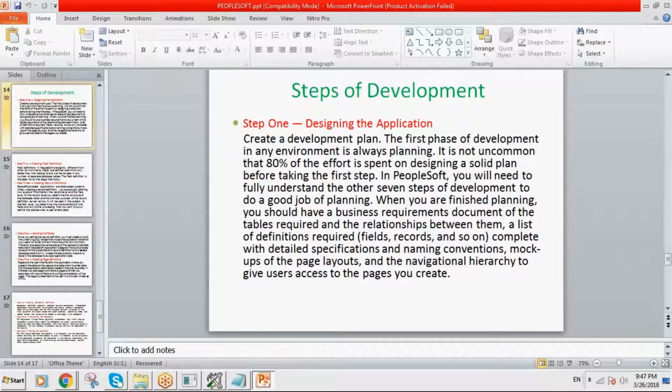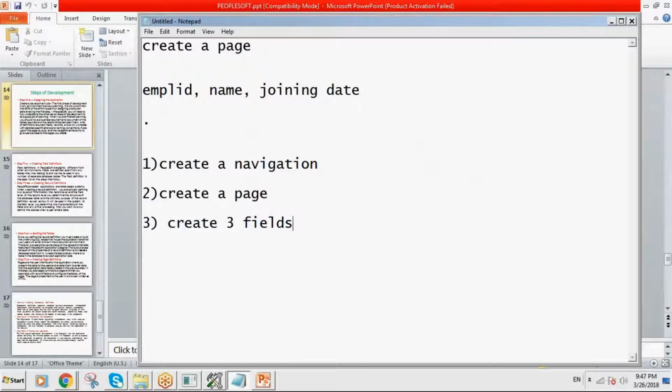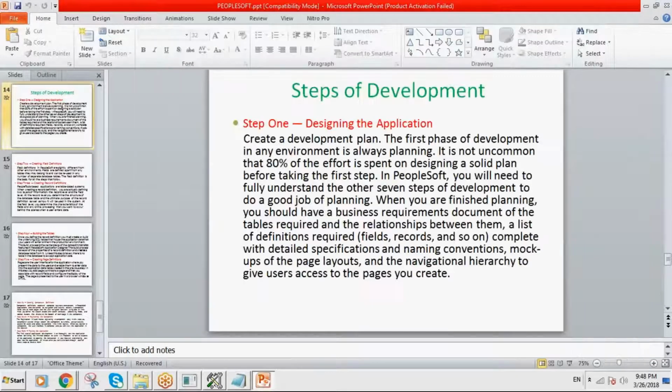First phase of the development in any environment is always planning. Planning means just what we did. Planning will always change in the execution. Got my point? In the execution level, some ideas might come. We may take some diversions. Planning is the initial phase. Am I right? All our assumptions. Yes. That's why we have to complete our assumptions within the planning phase.